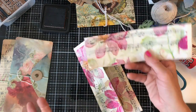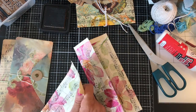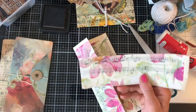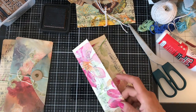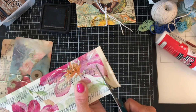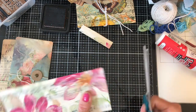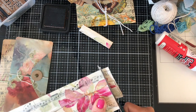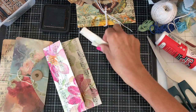Now you can obviously tell I want to hoard this piece. So who knows, maybe we will make a pocket inside. Sorry, I'm fidgeting around on my chair a lot today. I can't seem to get quite comfy. And let's just trim this down in height again. So I'll just trim it top and bottom for this one. Like that.